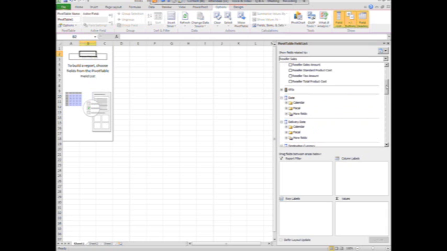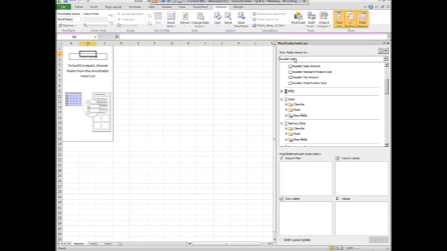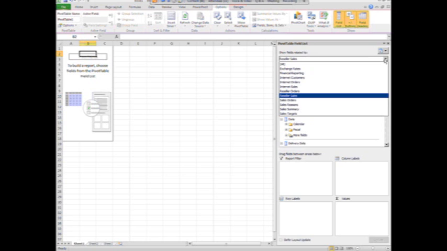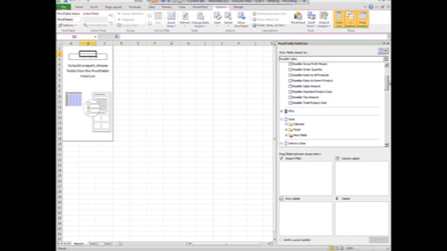So even if you have an OLAP database or a cube with many fact tables, if you're only interested in looking at one and you only want to see the related dimensions, we can pick that fact table, and then down below we get only the dimensions that are associated with it.